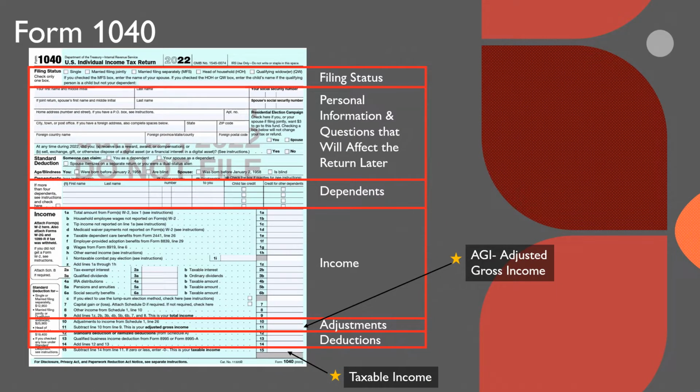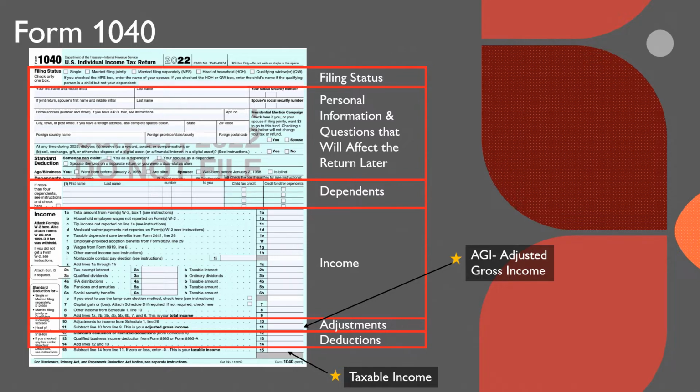We will first take a look at the 1040 form. The 1040 form is where individuals report their income. This 1040 has a watermark to show that it is a draft of the 2022 form. At the time of the recording, the 2022 1040 form has not yet been released. The draft 1040 shows what the form is most likely going to look like, but it is subject to change if there is new legislation or if any issues arise.